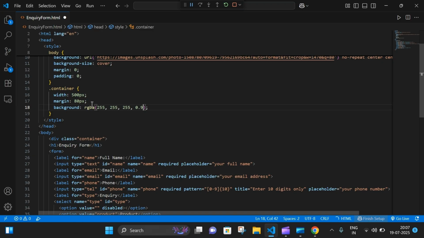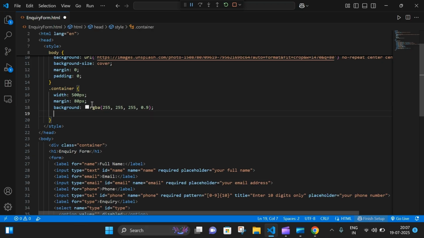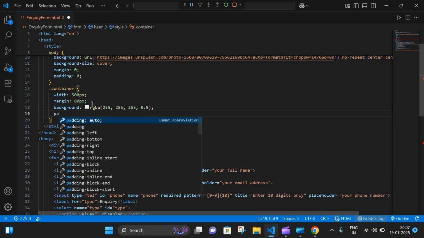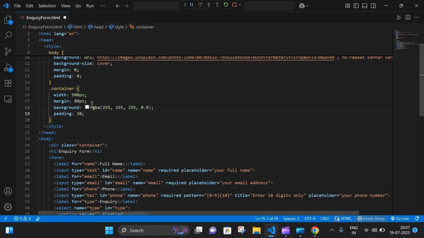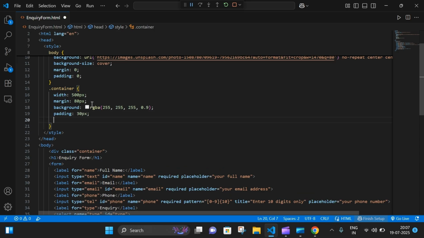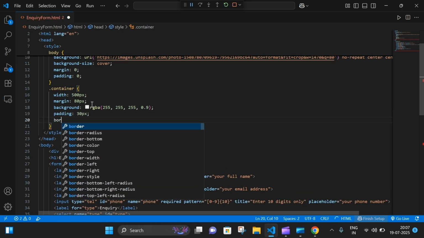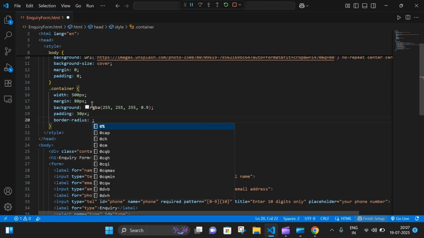Then I want to put the padding as well for the container. Padding value I am passing 30 pixel. Then border radius, I am passing 10 pixel.